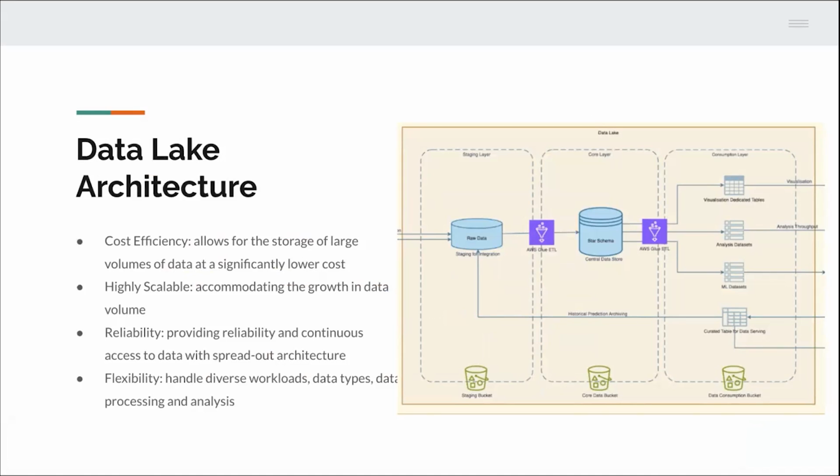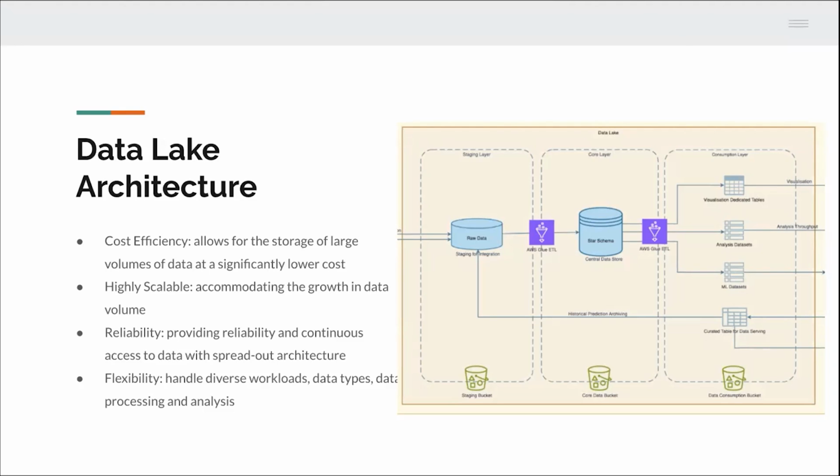We choose to design the data lake with first a staging bucket, and then a core data bucket, and then a data consumption bucket. And why we do it is that it is cost efficient. It allows us to store large volumes of data at a significantly lower cost, and also it allows us to set different buckets for different stages of the data flow.